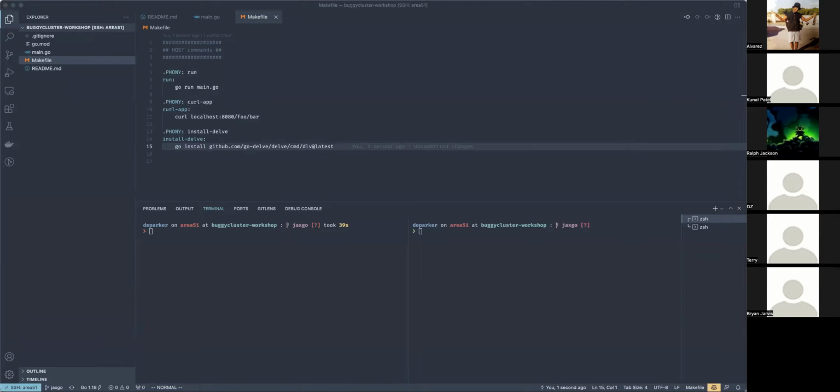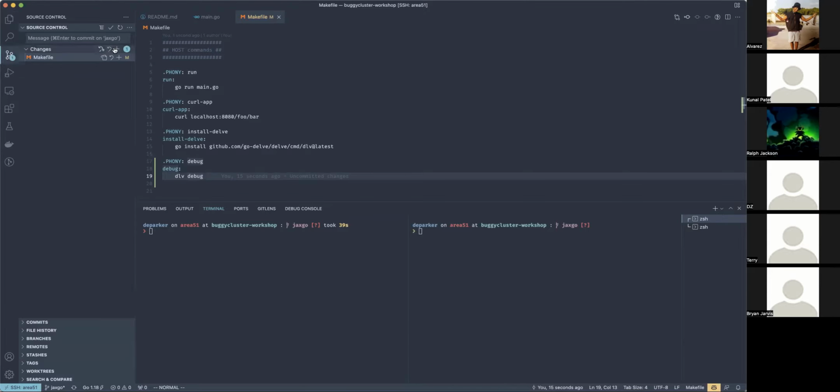Now, assuming you already have Delve on your system, let's first look at how easy it is just to debug a Go program on your host. When you're already within the directory that has the main package, it's literally as simple as typing delve debug. Even though this is a really simple command, the goal is to build up this makefile with different commands so that everybody can follow along. And if you ever forget anything, even if it's a simple command, you can always go back and take a look at what we've done.